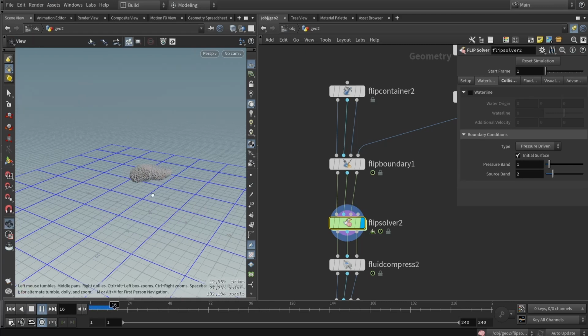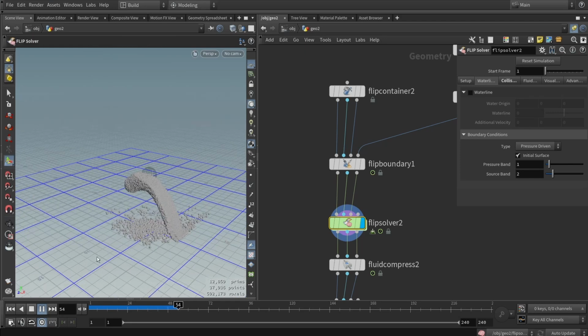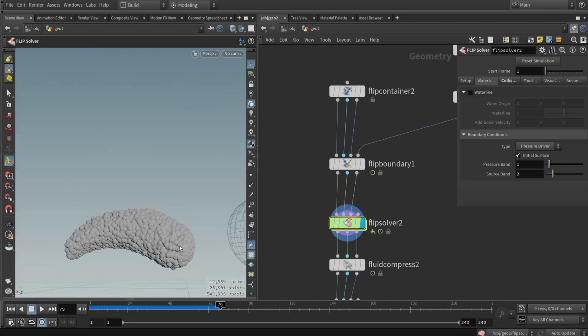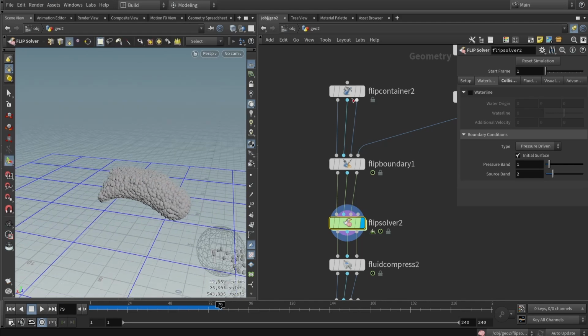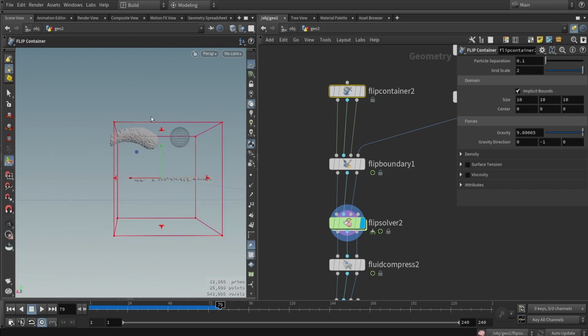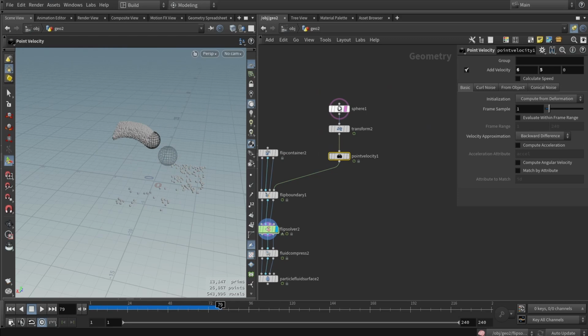So as you can see, my simulation is going somewhat upwards, and now it's going downwards. And it's going to be mainly preferring this in the x-axis. As you can see, it's mainly going here in the x-axis, even though my sphere is just rotating around. You can see it's definitely going upwards, and it's in the x-axis. So in this case, I'm also on the bound here of my cube. So if you want this to be bigger, you can of course make this bigger. So this is very useful to know and to play around with.